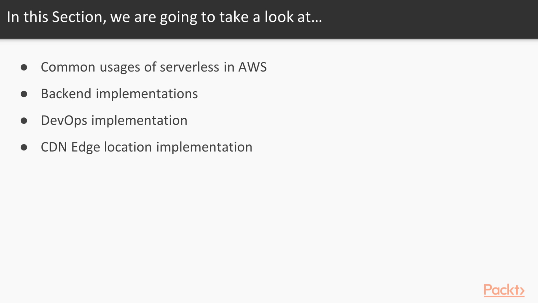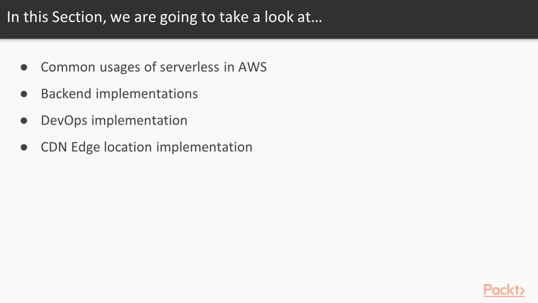The second thing is DevOps. In the cloud you have a lot of DevOps operations to do. You need to back up things, you need to update things, you need to do a lot of maintenance, a lot of operations that you want to be automatic. Of course, serverless techniques and architecture do mean less maintenance, as we saw before, but you still have to do some maintenance. For instance, you have your DNS records and you want to back them up once a day. This is a DevOps thing that you need to do, and you want to be able to do it easily. So we are going to utilize serverless services to do DevOps operations.